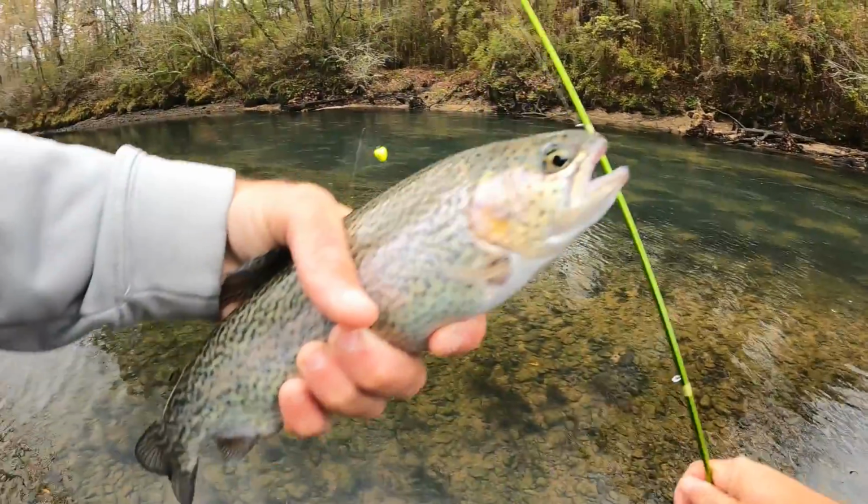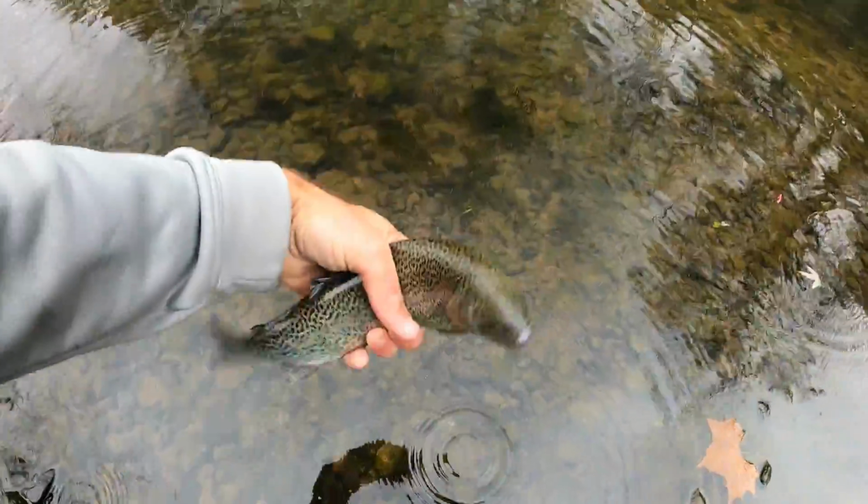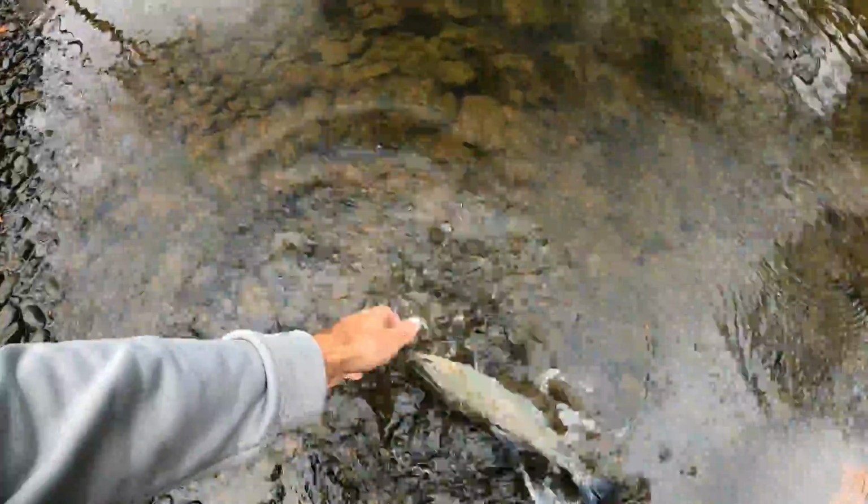All right, well, there's another nice little rainbow. I thought he was a lot bigger at first. He had a lot of shine to him all the way across on the other side of the creek, but he's ready to go.